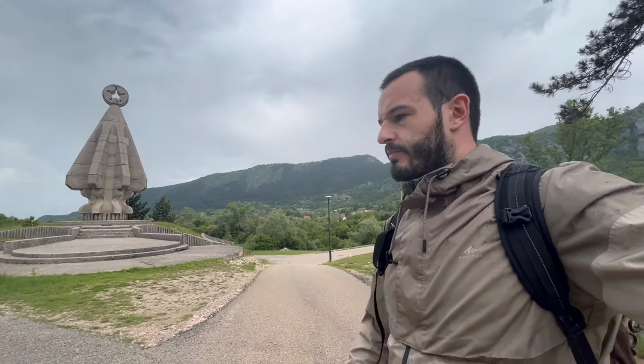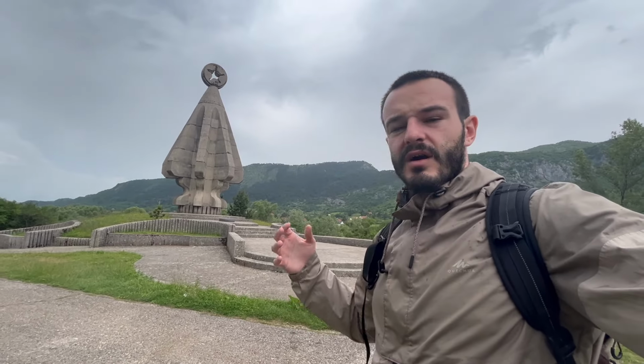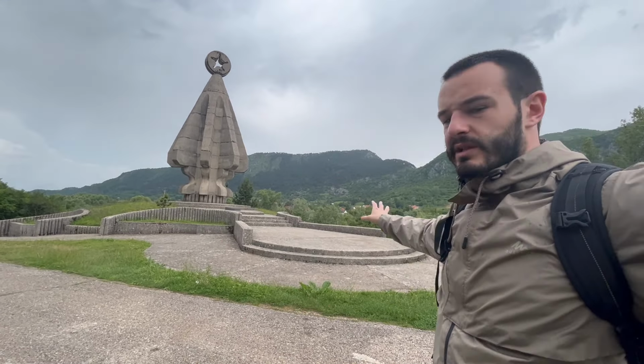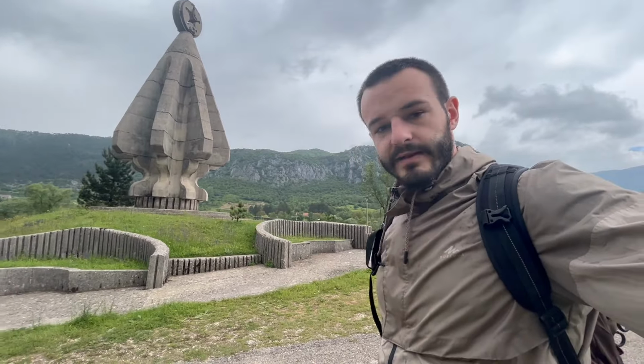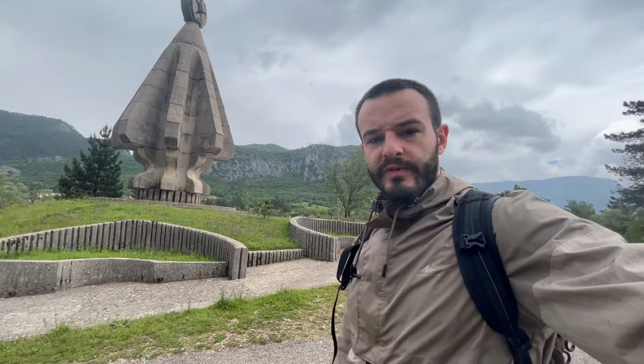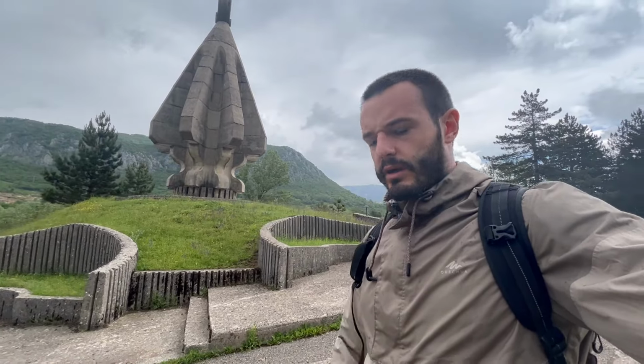And so to wrap things up, what's the true meaning of these Spomeniks? Why do they matter? Are they really more than just some abstract shapes of concrete scattered around the various cities, rural landscapes, mountains of Yugoslavia? Well, of course it depends on who you ask. The true answer is that all of these Spomeniks tell a different story. I mean, we just saw the one in Nikšić and then the one up here in Župa Valley. And they tell two different but related stories about the Second World War here in Yugoslavia.